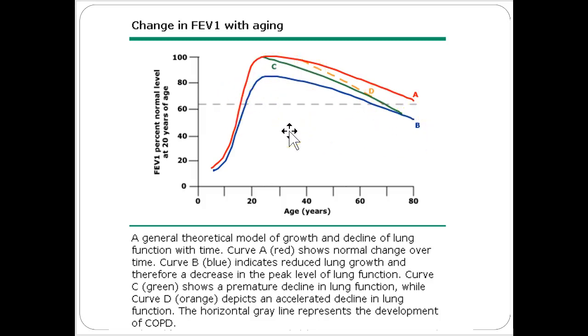The point is that when you look at this, you see the impact of lung dysfunction. Interestingly enough, and they don't really have a chart to show this, if you stop smoking, let's say this person stopped when they're 50, you get sort of a dotted line that follows this A curve. You don't necessarily get back to your old lungs, but lungs are pretty resilient, and assuming you didn't get cancer or anything, they can clean themselves out and rebuild themselves a little bit. It does take quite a bit of smoking. And it's interesting if you look at the stats that a relatively large percentage of people who smoke never get COPD, which kind of blows my mind that you could smoke every day of your life and not get some kind of a lung disorder. But statistically, not everybody gets it, but a lot of people do.